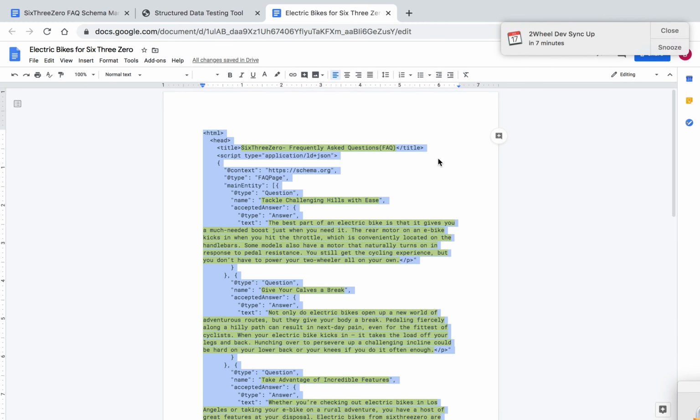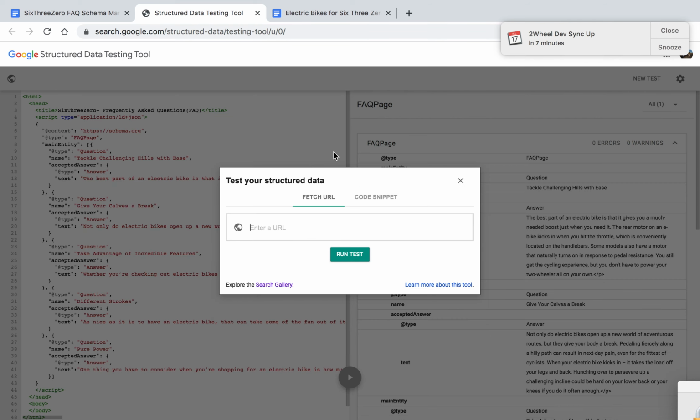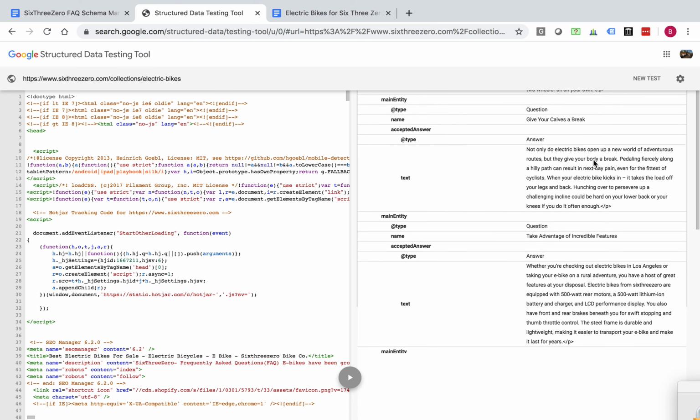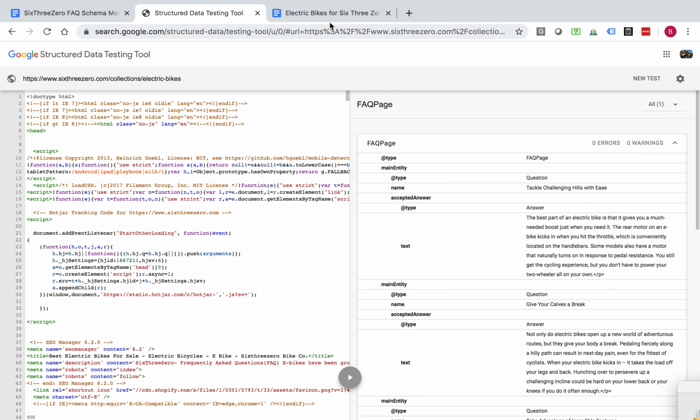Okay, so now we're going to test this URL to make sure it has the FAQ markup. And it looks good. 0 errors, 0 warnings. Okay, so again, these are not questions yet. You have to transform those into questions, but I will not be doing that today. You can let me know if you have any questions. So I'm just going to delete this out of this page since it's not really accurate. It doesn't have a Q&A. And then we will be good to go.